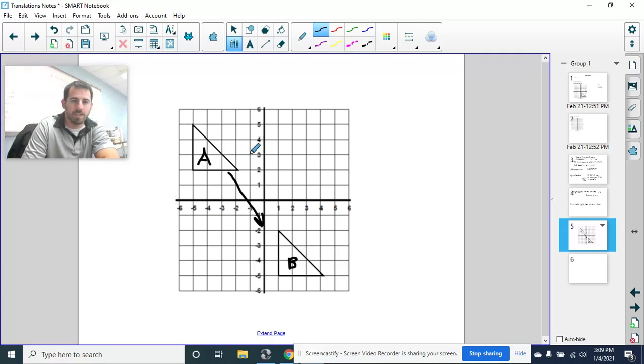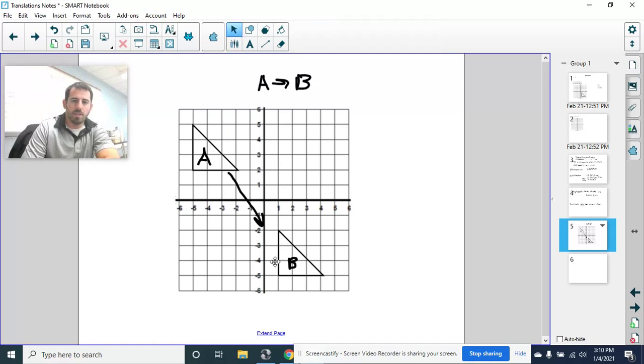Now, this translation could slide directly to the right, just a couple spots. It could go just down, it could go just up, it could go left one, and that's it. In this case, you can see it went down and it went right. Now, it's important to know what the pre-image is, in this case, A. So we're going from A to B. The reason this is important is because you need to know which direction it went. It went down and it went right. If you thought B is where you start, well, you went up and left in that case.